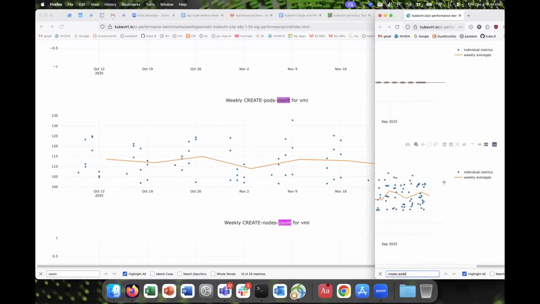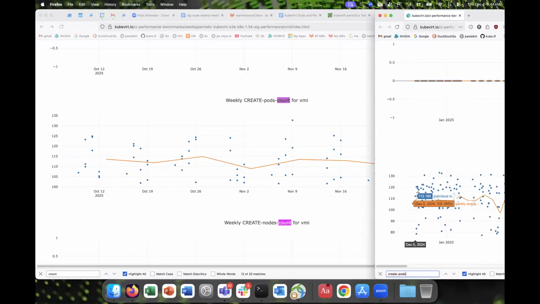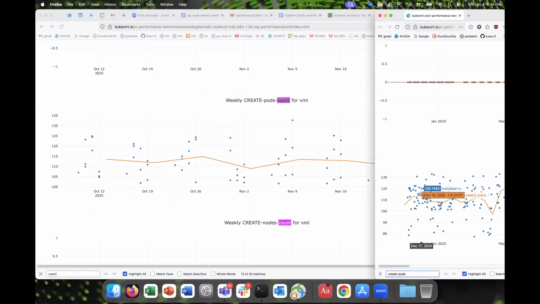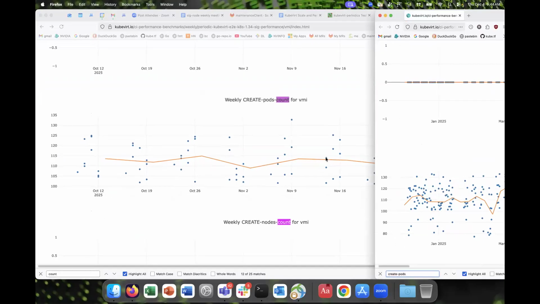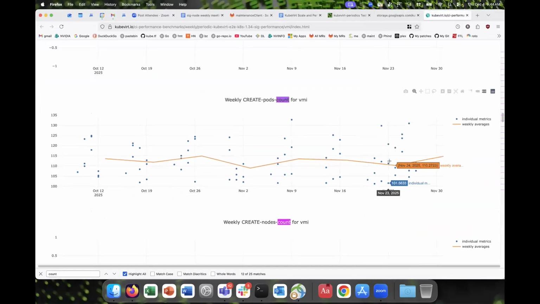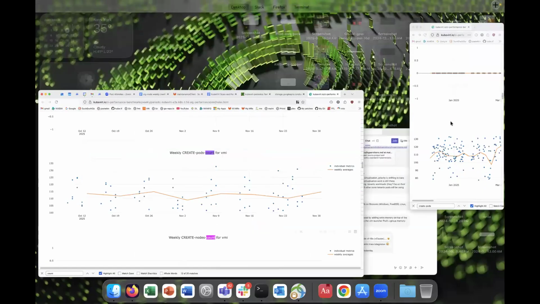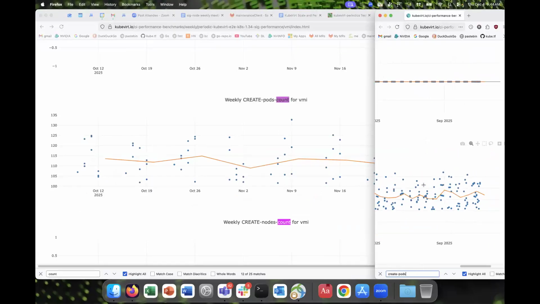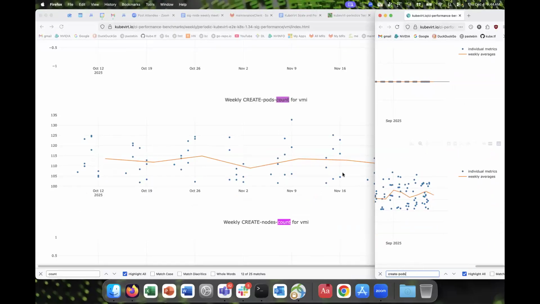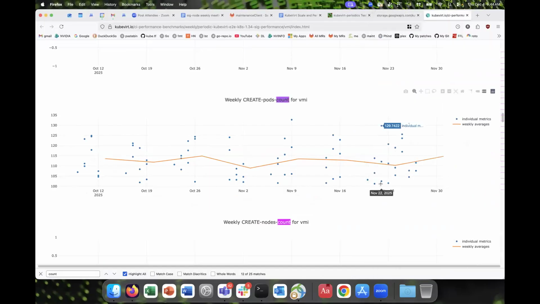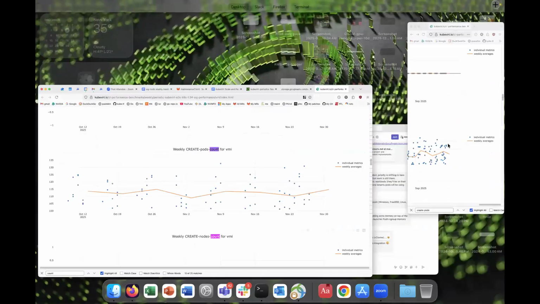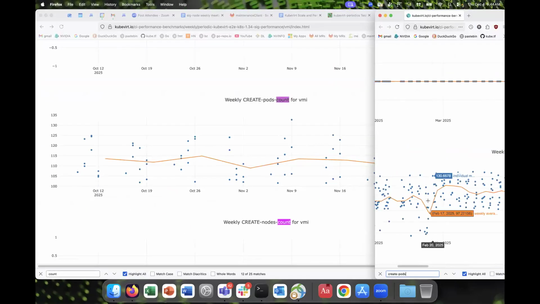Yeah, so this one, this is where we saw that very strange regression with the based on resource, what we think is based on resources. So I mean we're seeing 100, so this looks good. I think what it's going to do is it should help us make sure we don't have any strange patterns like we had previously where they'd be less than 100. So everything here is above 100, so it's good. That's what we want to see.